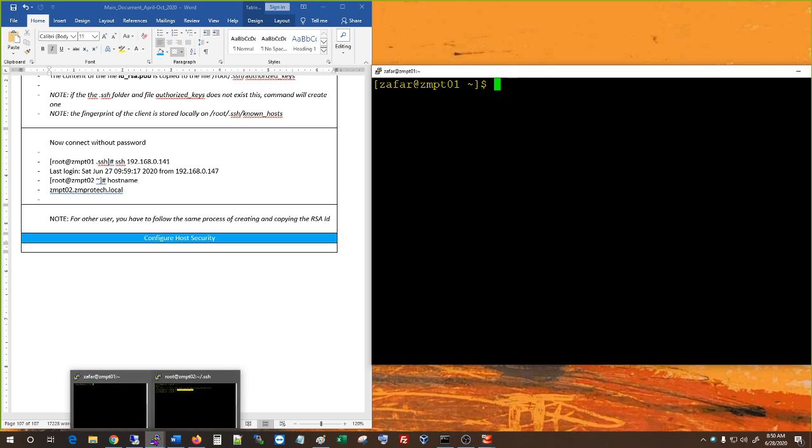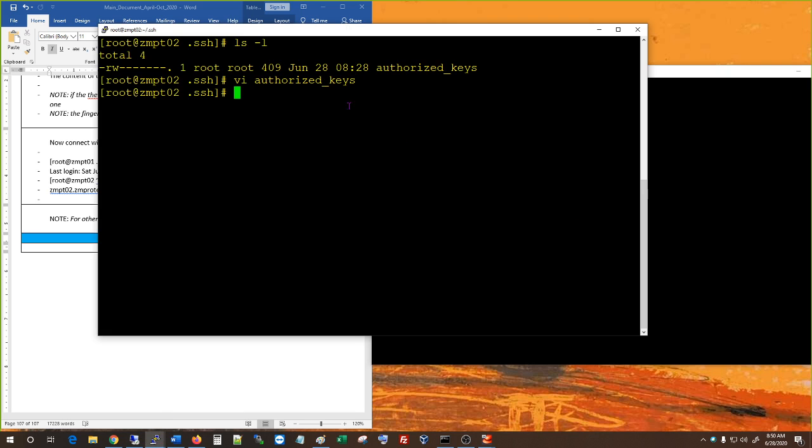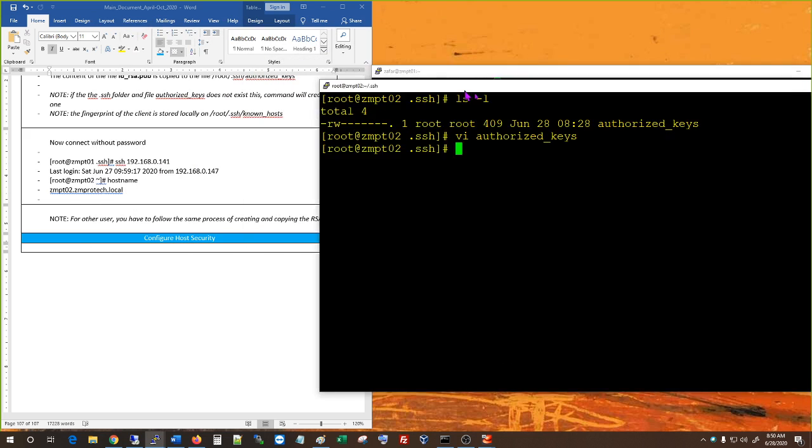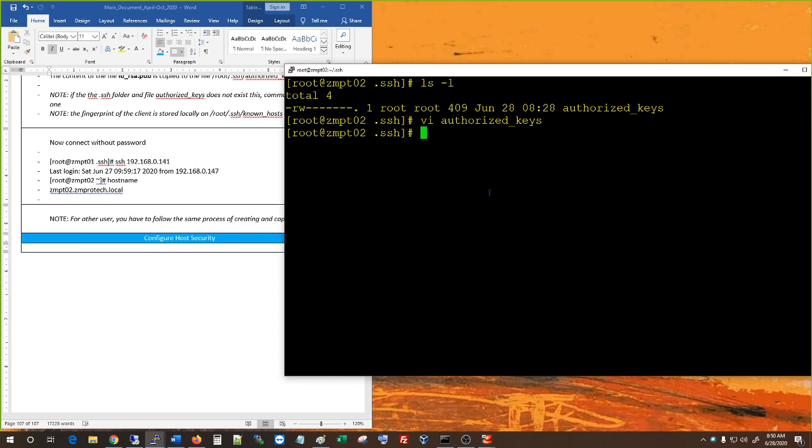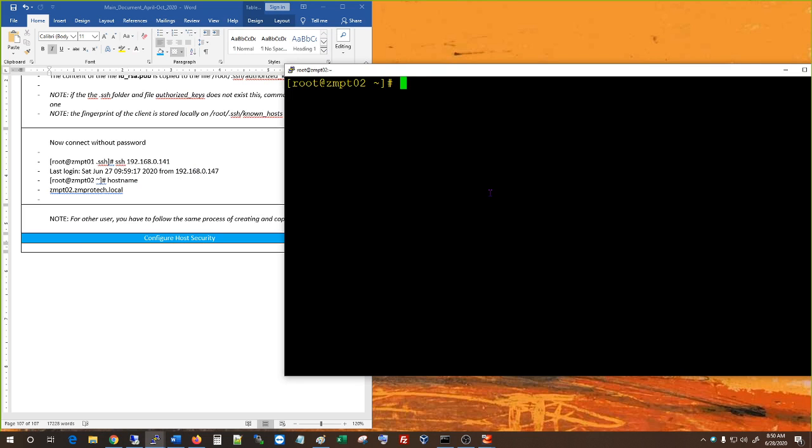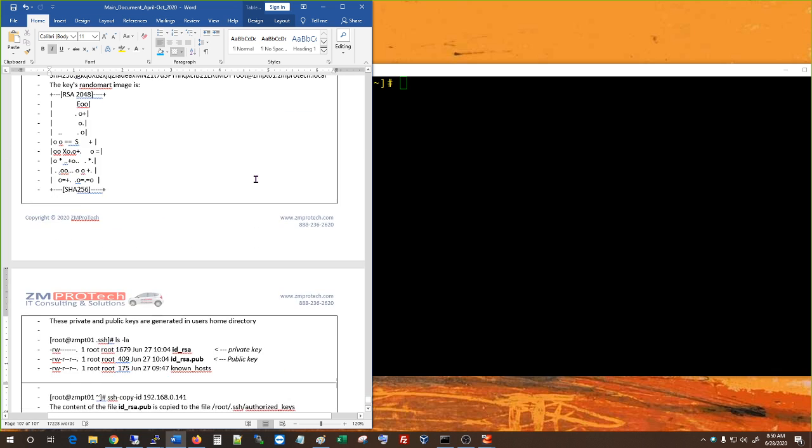So I'm going to go into the other host. I'm going to secure this host here. I told you the file sshd_config is the configuration file.